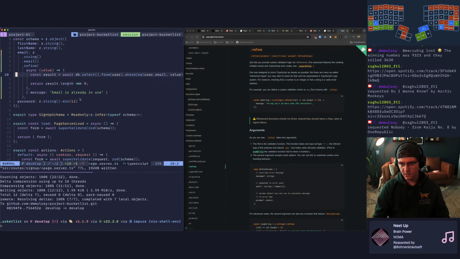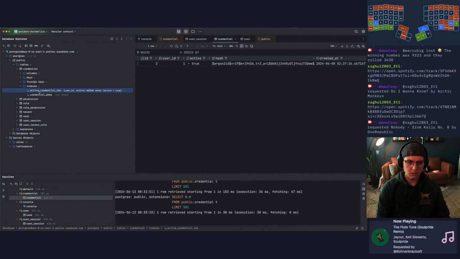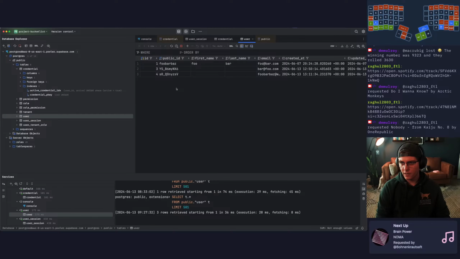And let's validate that that is true. By looking at our current users, that's sus, that these don't have first names and last names.